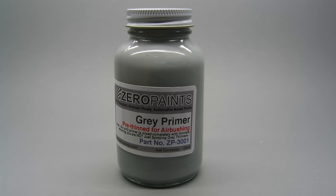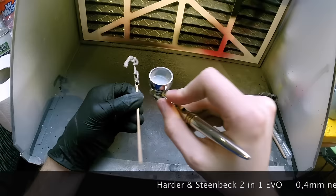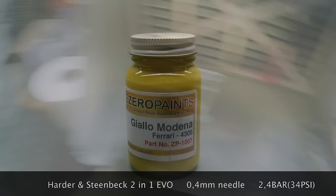Last week we finished off the interior, so this week it was time to move on to doing some chassis, engine, and finishing work all together. So first of all, I started by adding a couple of coats of primer to all the various different parts, and then later on gave it some different colors all over the place on every single piece.